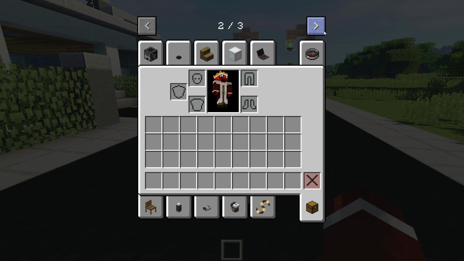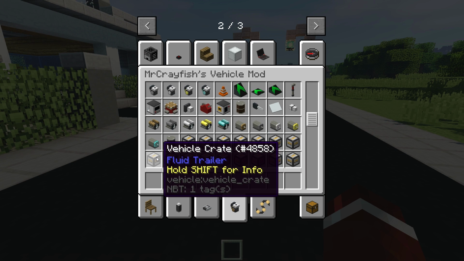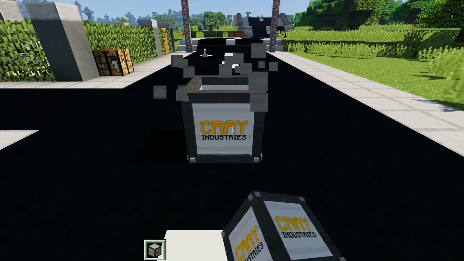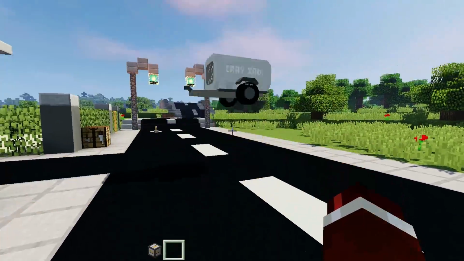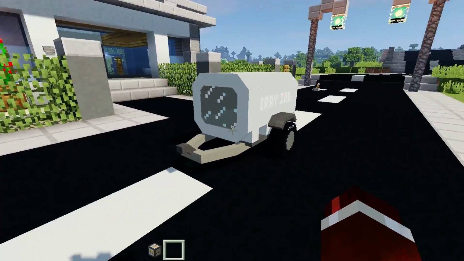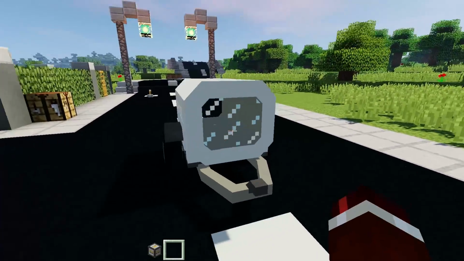So why don't we go ahead and get this out right now? You can find it as a vehicle crate as normal. So here it is, the fluid trailer. Pop that down. Boom, there we go. And this looks absolutely amazing. It's really simple in terms of its functionality.